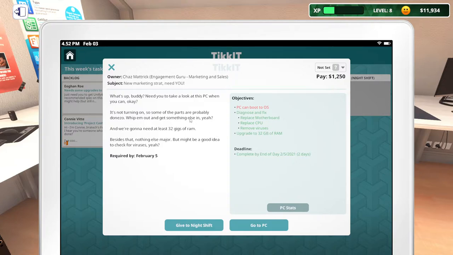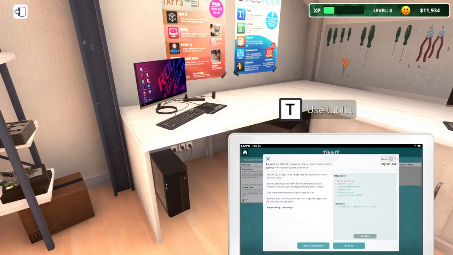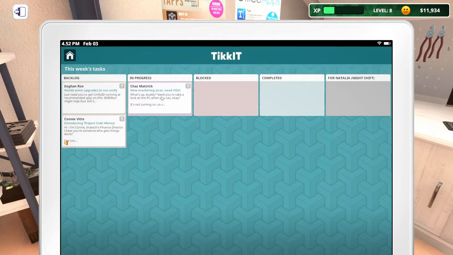See, everything is done. Turning on, some parts are done though. Whip them out, get something else. You need the 2 grand. I don't get it. Because it doesn't say missing part. It's just this incomplete case. Let's just skip that for right now. If I can't figure it out, I'll give it to Natalia.